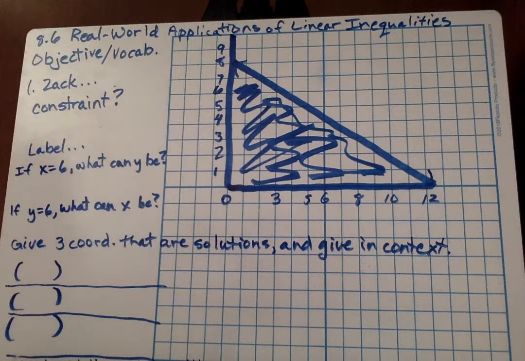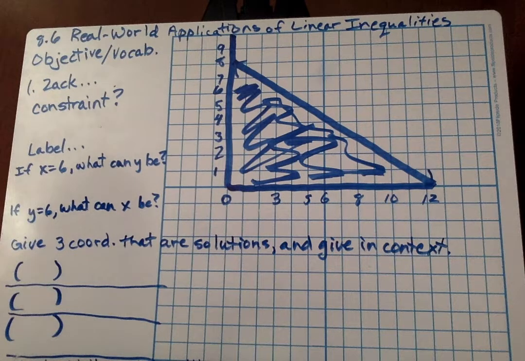We have some new vocabulary. It's called constraint. What does constraint mean? See if you can answer it first before I do. So pause the video and see if anybody knows. Well, all you have to do is read it in your packet, right? Oh, wait, your packet doesn't have it. A constraint is restrictions or limitations, boundaries that are placed upon variables used in equations, inequalities, and functions that model real-world situations.